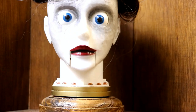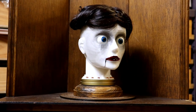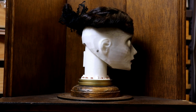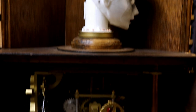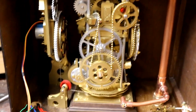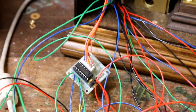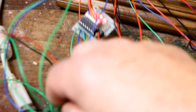So if we look at Florence, the way she moves, see, she speeds up and then reaches the end and slows down nicely, which just gives it a really nice look. And also, the other good thing is, typical, there's bits of wire in the way. Let's zoom in on the little LEDs for the stepper motor so you can see. Get out of the way, here we are.